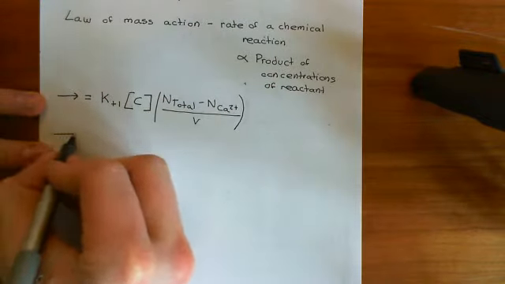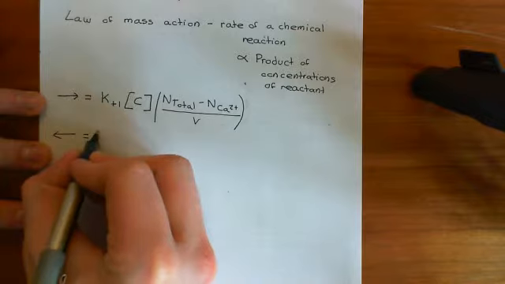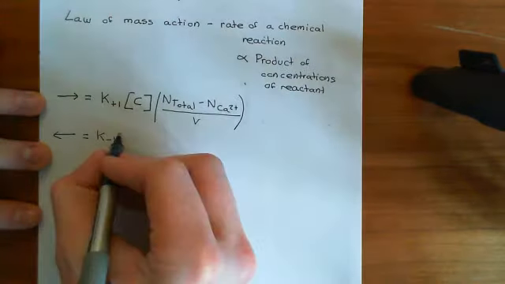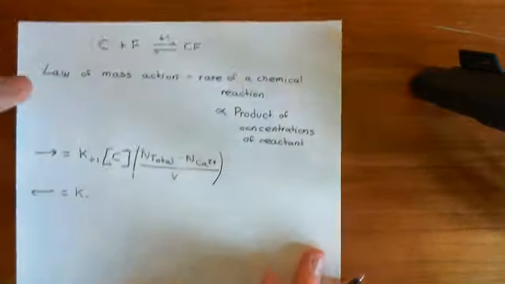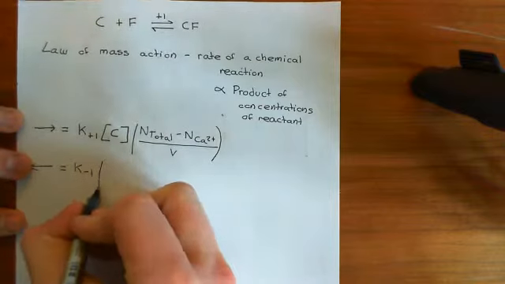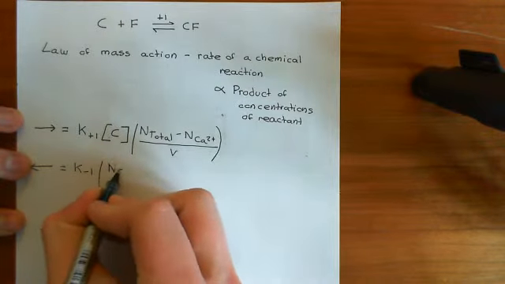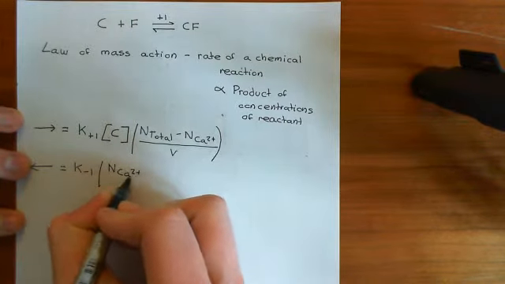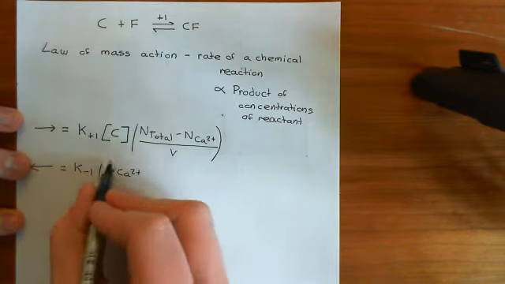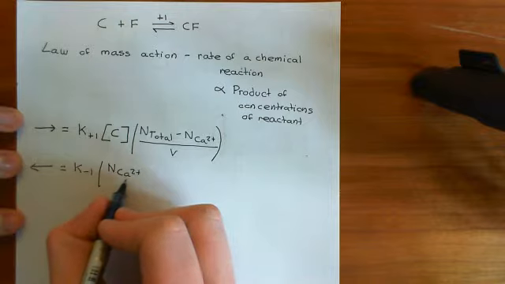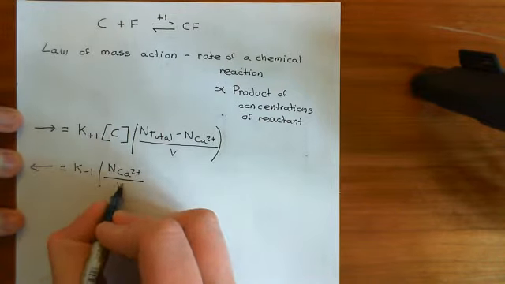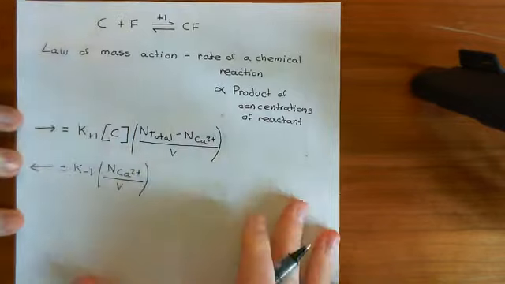Now if we want the rate of the backward reaction, it will again be some rate constant, the rate constant of the negative reaction, and now it's times the concentration of calcium Fluo-4 complexes. Well, we know the absolute number of calcium Fluo-4 complexes, that is N_Ca2+, that's what we defined to be the number of Fluo-4 molecules bound to calcium, and then we can divide that by the volume to turn it into a concentration.